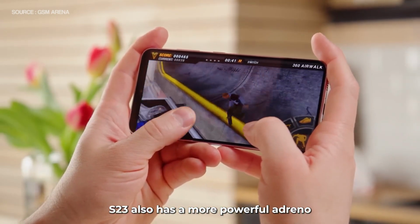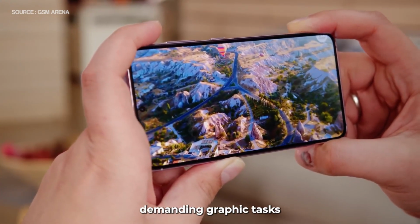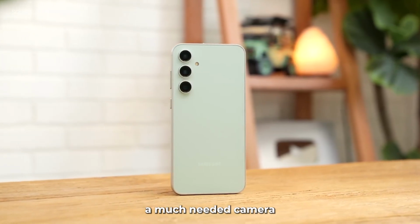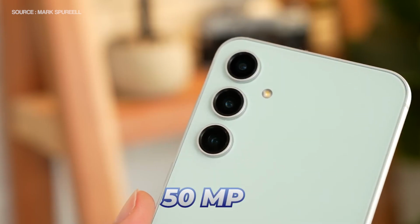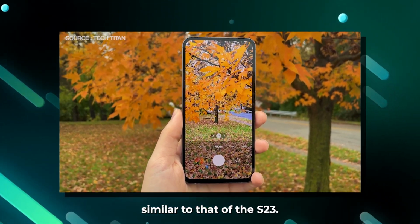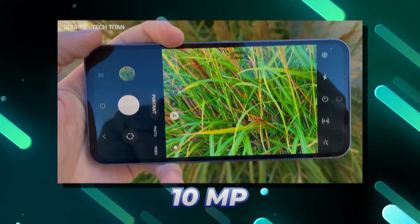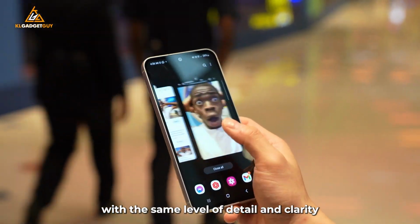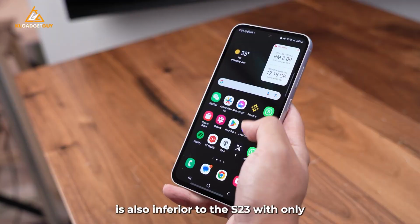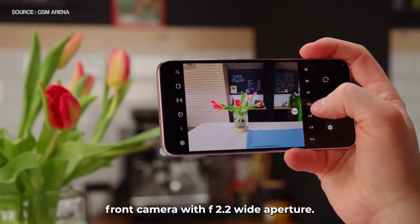The S23 also has a more powerful Adreno GPU than the Adreno 660 GPU in the S23 FE. This enables it to handle demanding graphic tasks like gaming and high-resolution video playback more efficiently. Now, Samsung has finally given its fan edition a much-needed camera upgrade this time around. The S23 FE has a 50-megapixel main camera with f1.8 aperture and a 12-megapixel ultra-wide camera with f2.2 aperture, similar to that of the S23. However, the S23 FE only has an 8-megapixel telephoto lens as compared to the S23's 10-megapixel. This means you won't be able to capture distant subjects with the same level of detail and clarity as you would with the S23. The front camera on the S23 FE is also inferior to the S23, with only 10 megapixels and f2.4 aperture. In comparison, the S23 has a 12-megapixel front camera with f2.2 wide aperture.